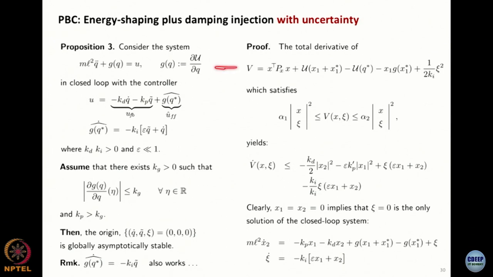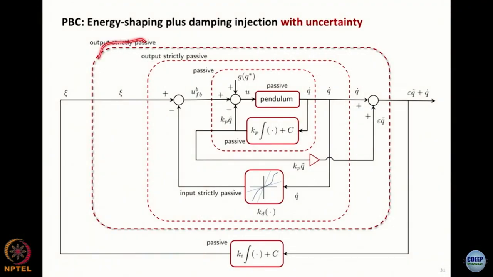You can see that by taking the derivative of this Lyapunov function with 1/2 of Xi squared, you get this term and this term that comes from your equation here. So this and this go away, and then you get your system. And it all comes down to integral action. This is what we had when we know the gravity term. If we don't know the gravity term, this passivity-based control says just take this output, because the system is passive also with respect to this output, not just with respect to Q dot. Take that output, pass it through an integrator, and you will still be fine.